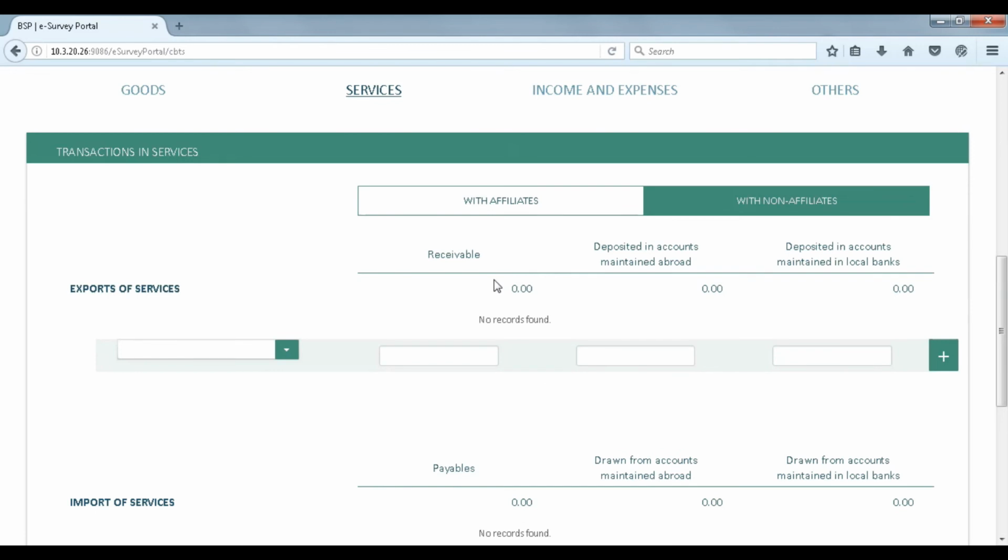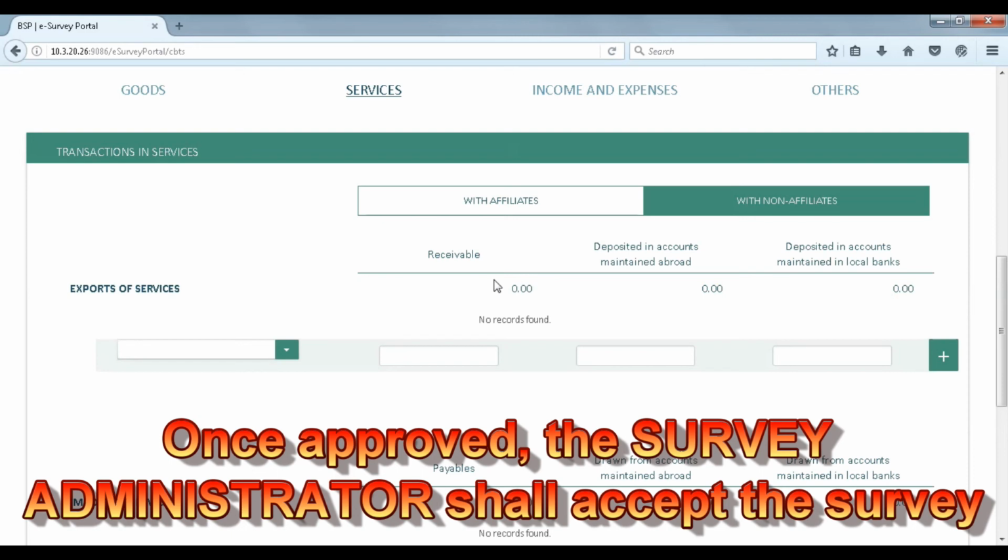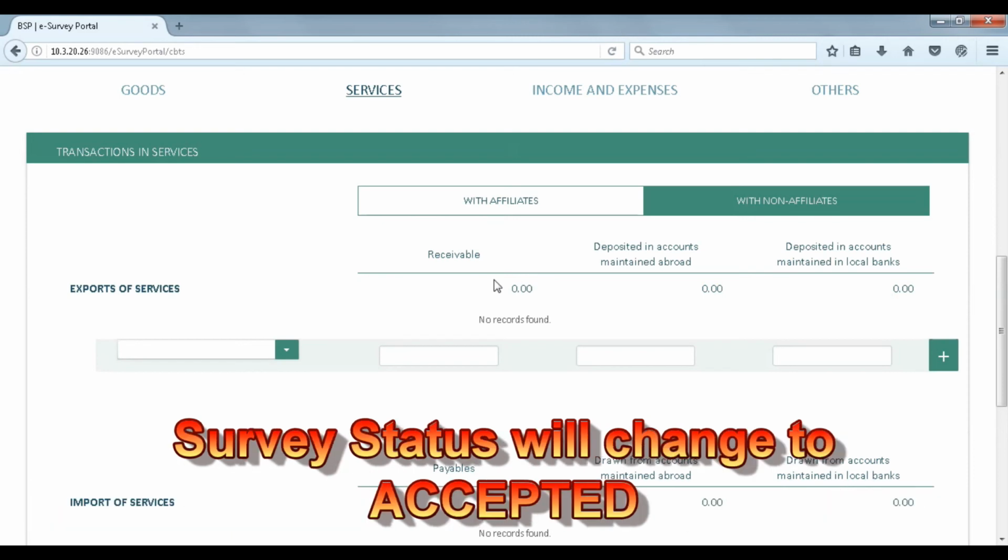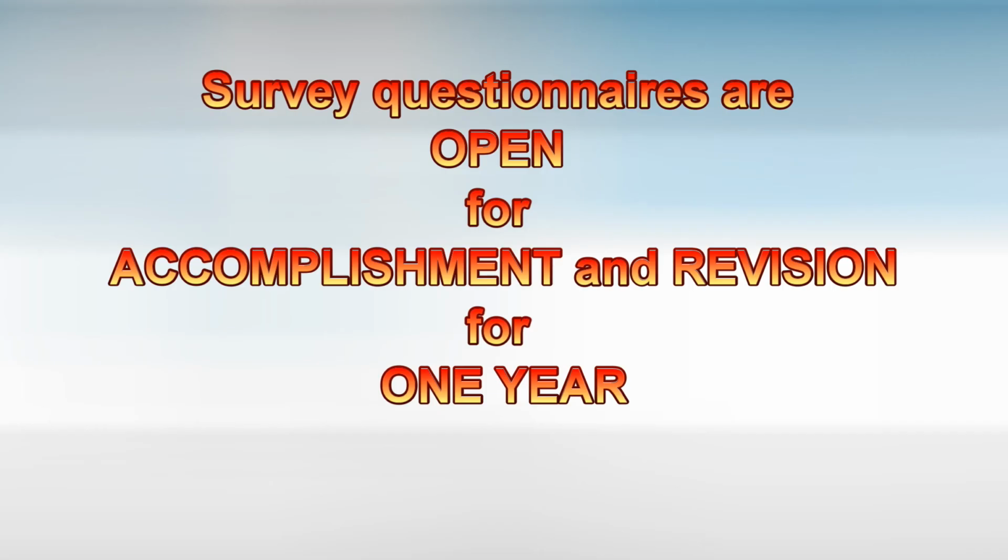Once all the data in the questionnaire are correct and valid, the survey administrator shall accept the survey response and the status of your accomplished questionnaire shall change to accepted. Survey questionnaires are open for accomplishment and revision for 1 year.